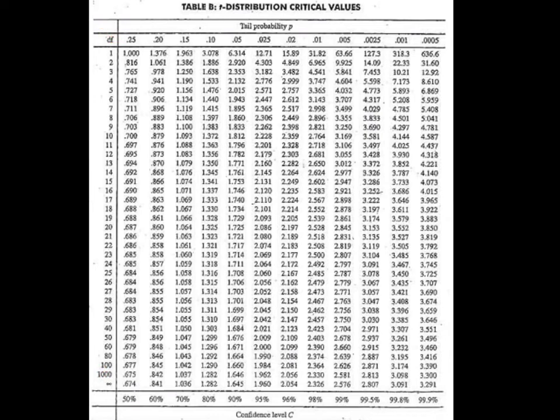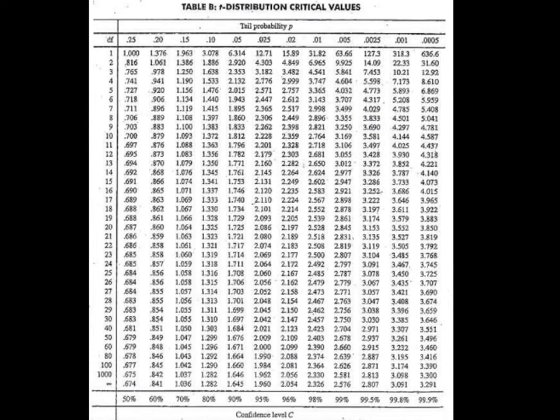So starting with degrees of freedom 1 and then going all the way up to, I don't know if you see it down here, it's actually infinity. And we start at degrees of freedom 1. There's no way to have 0 degrees of freedom because if you only sampled one person at a time, you're essentially doing a census, which isn't an inference-based type of thing. So we always start with a sample size of 2, which means that 2 minus 1 would be 1 degree of freedom. And then the values inside the table, these are your t-star values.